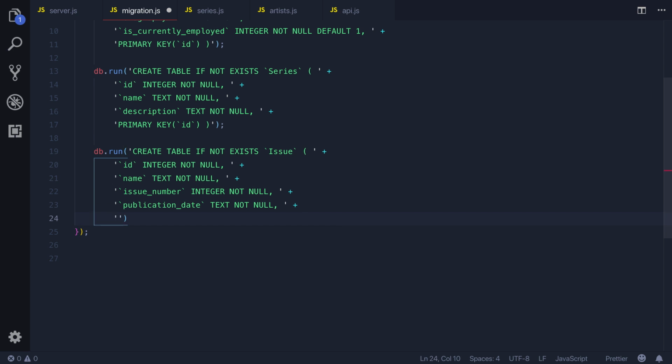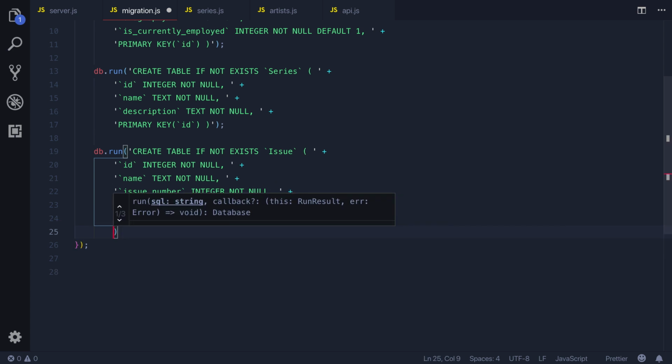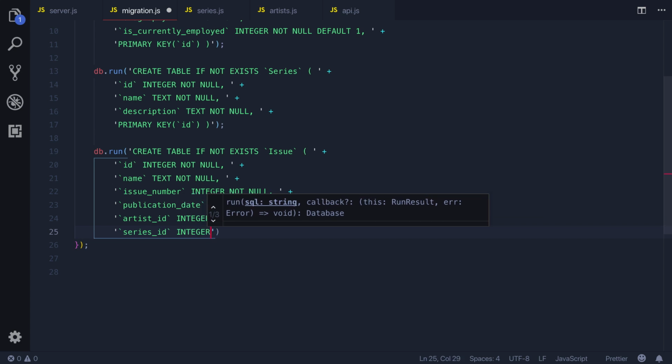Let's add the artist ID now. So artist ID. The artist ID will be an integer, not null, so it's required. We also need to add series ID, which is an integer, not null.